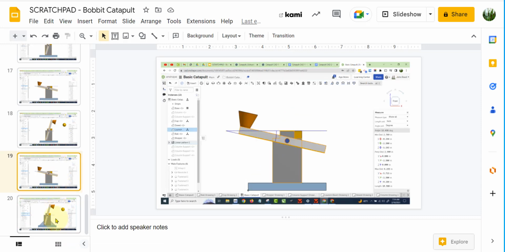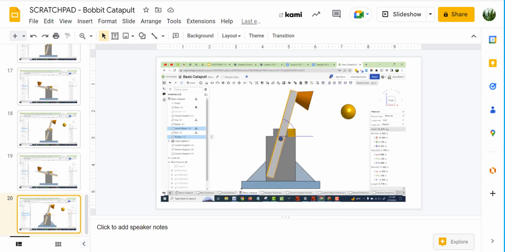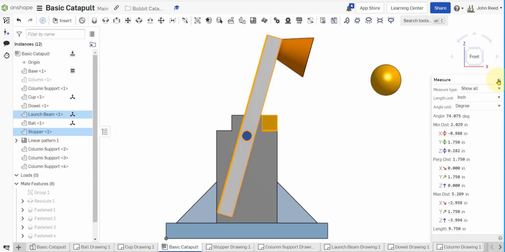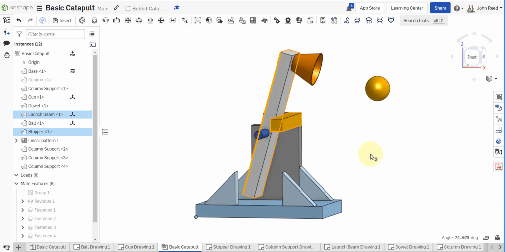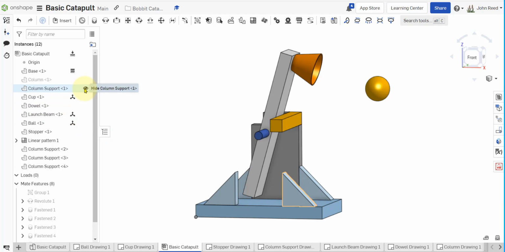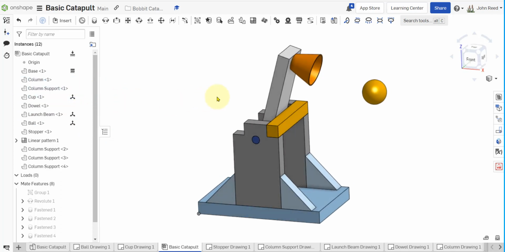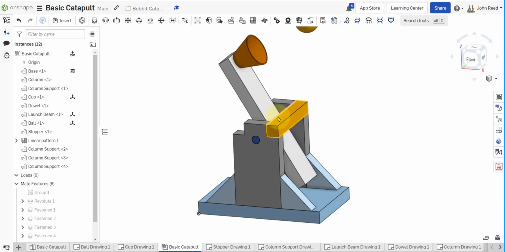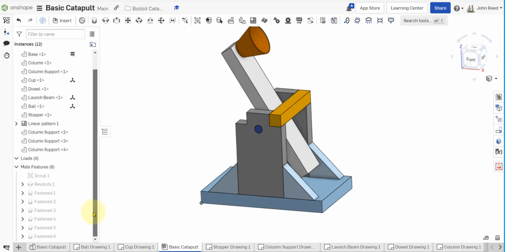That's going to require some analysis to see if we can use it with a stopper in that location. But the great thing about CAD, and one of the main reasons we look at CAD, is that we can learn that, and now we can move this guy. So that's the thing we're going to move. I'm going to put the column visibility back on so I can see what's going on. And now let's go to the other extreme. Let's move the stopper over here, and that's going to change things.